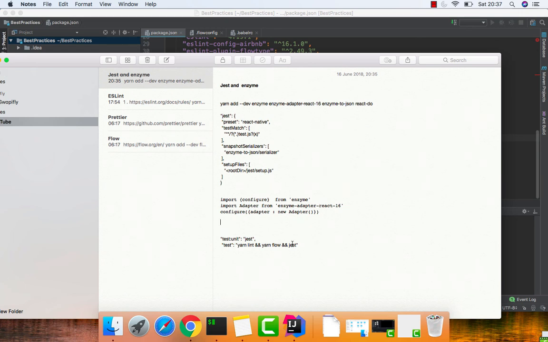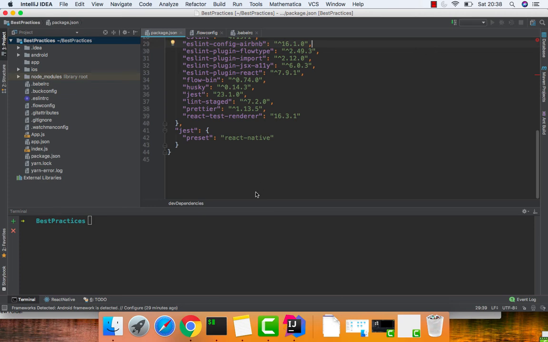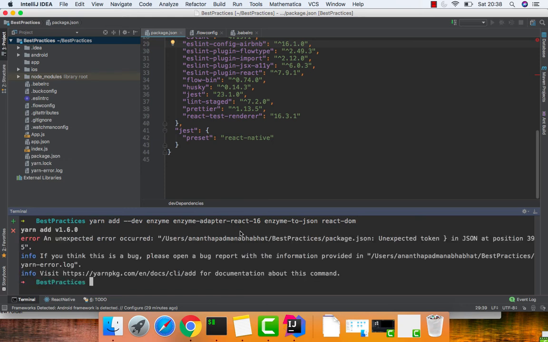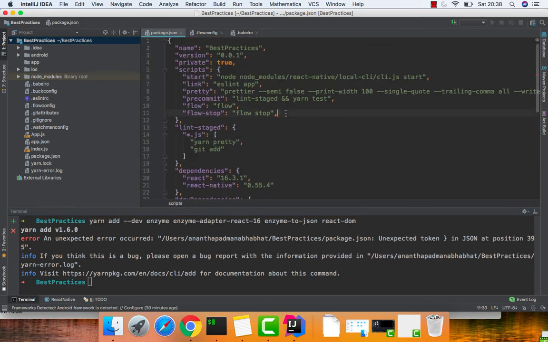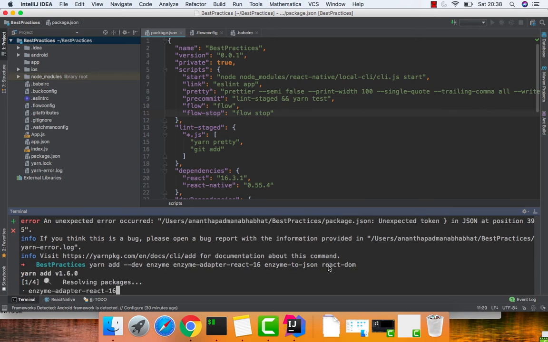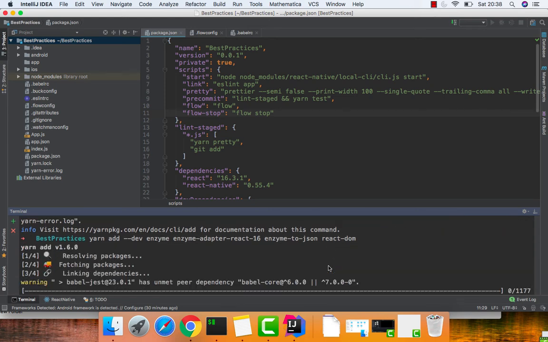For the purpose of this video, I listed the plugins necessary for the integration of Jest and enzyme in my notes. So I'm just copy-pasting all the dependencies required for this project. So it's just installing all the dev dependencies.